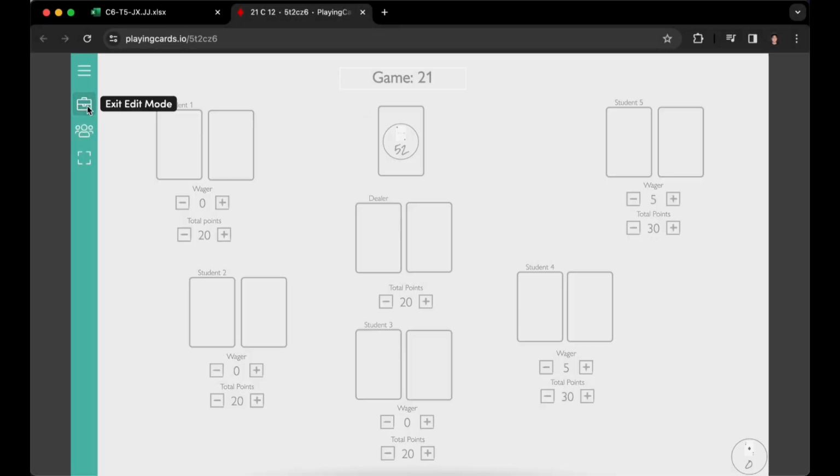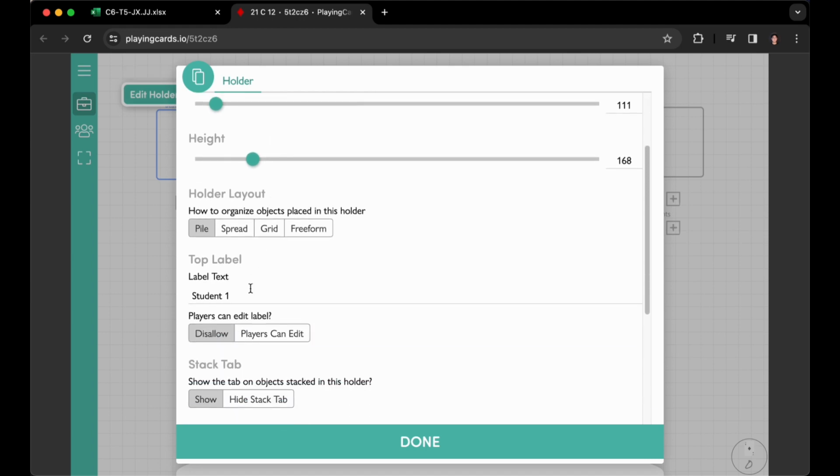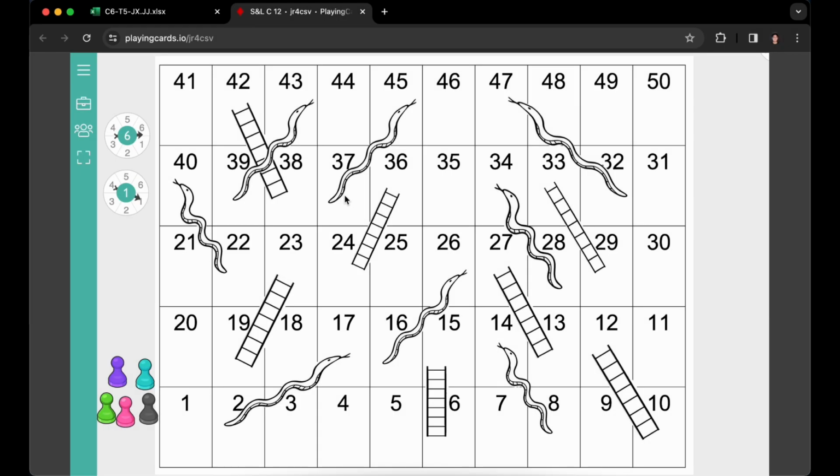You can also click on the holders and edit the name of the players playing the game. For example, if you have a student named Zach, you can change the name on the card holder to Zach. We recommend setting up the game boards with the children's names ahead of your OPM class. This will help keep the session moving and allow everyone to easily keep track of whose cards are whose when playing the game.